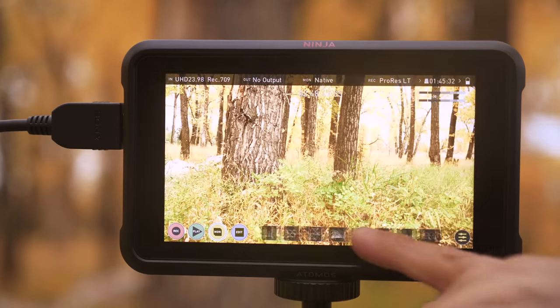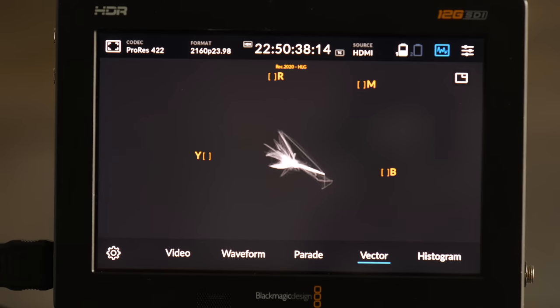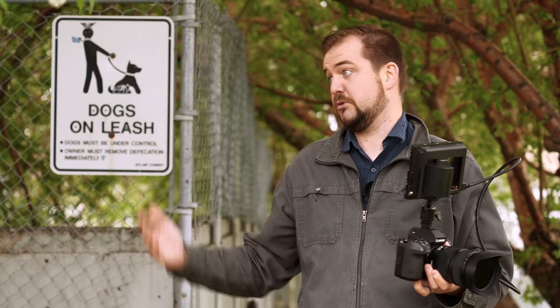You have to try and remember what means what. Whereas with my Blackmagic, look at that. Everything is just nice, pretty intuitive text, super easy to read. I just think this is a better laid out interface, and everyone who's used both seems to agree with me.